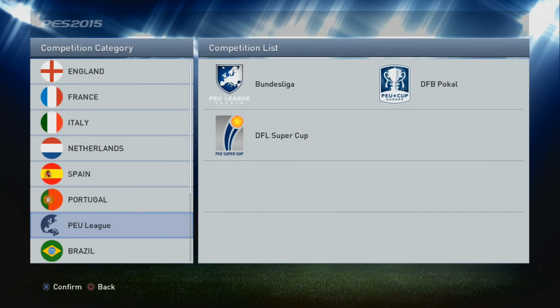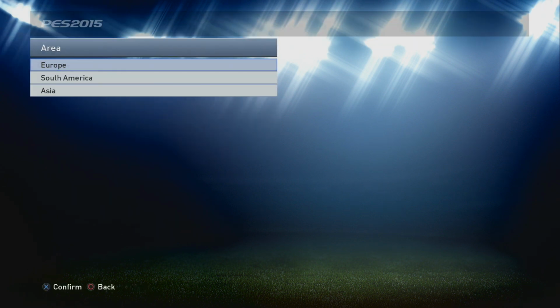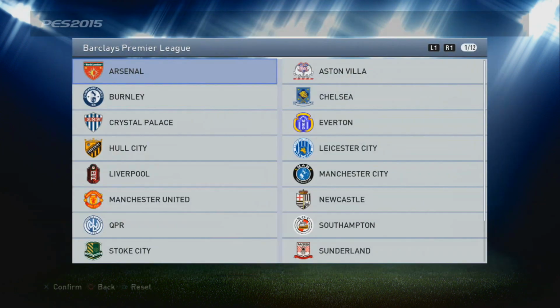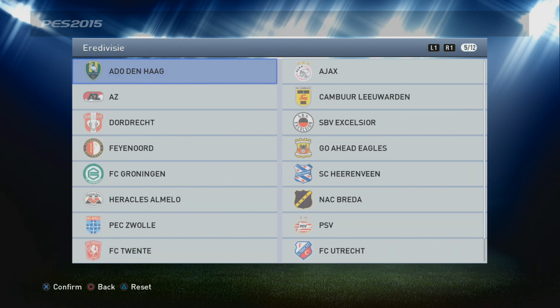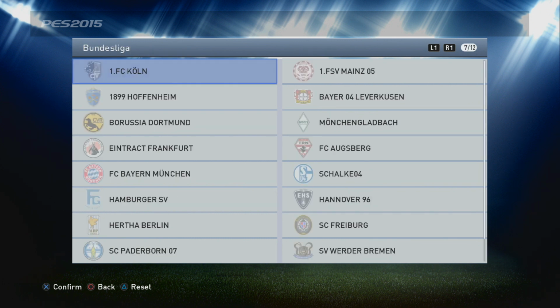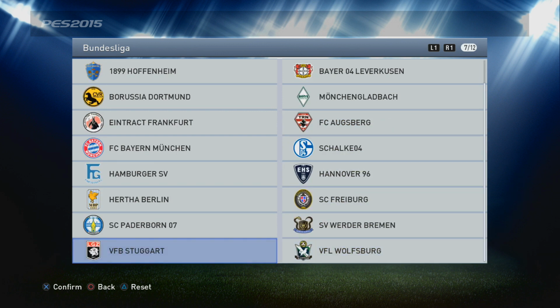You then go into competition structure, which is this one, Europe. It then lists all the leagues and all the teams in all the leagues. Okay, so we are concentrating on the Bundesliga, which you've renamed from the PEU League. As you can see, I've already got all my Bundesliga teams in here, and I've got 18 of them because I've reduced it to 18.